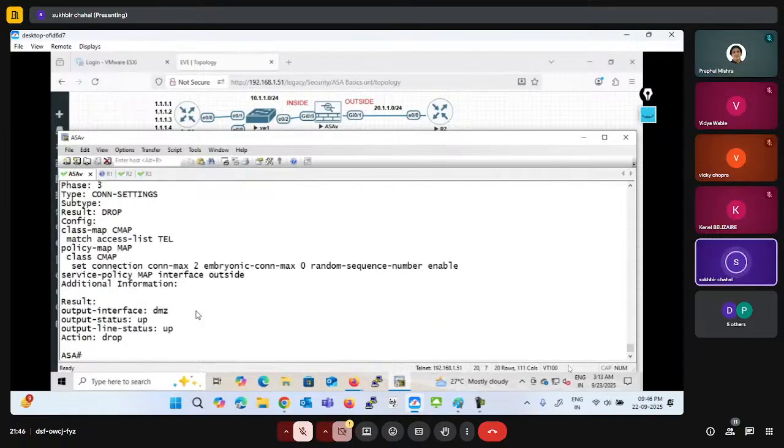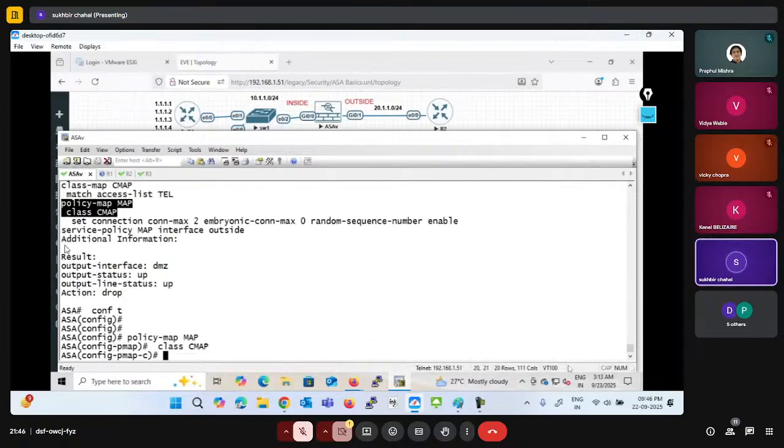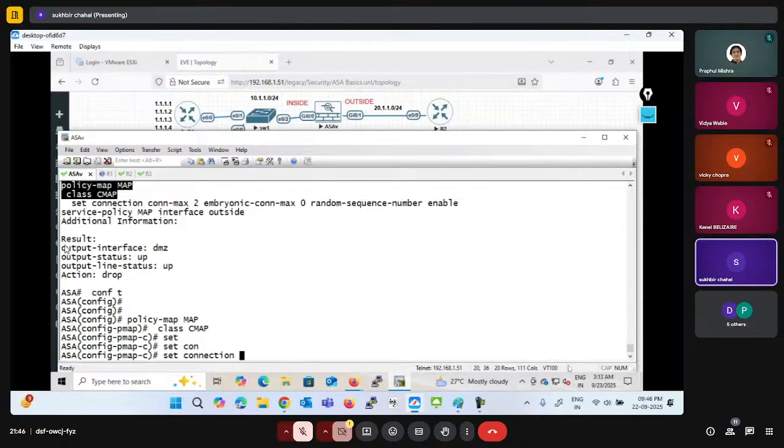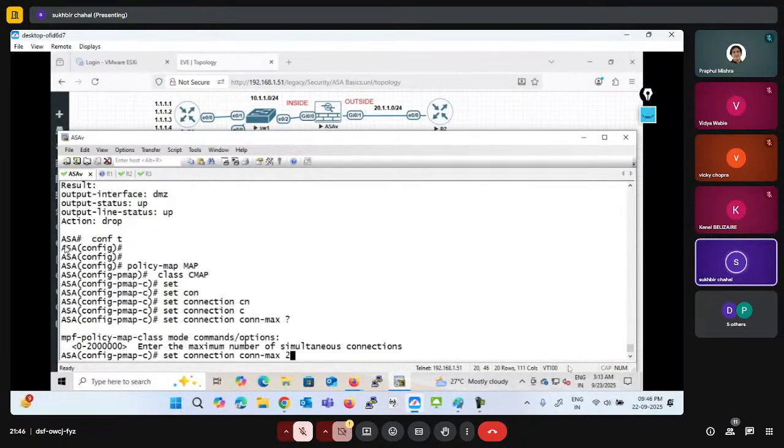What should I do? Wait a minute. I need to increase the connections. Okay, set conmax 200.